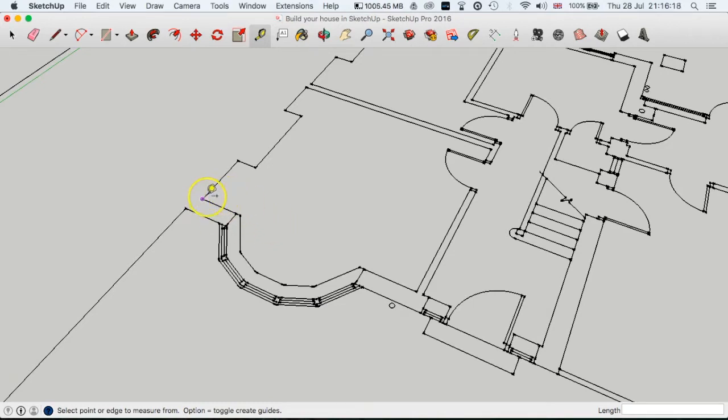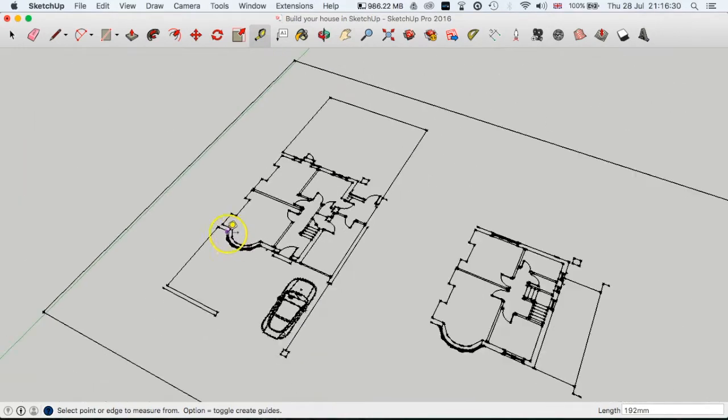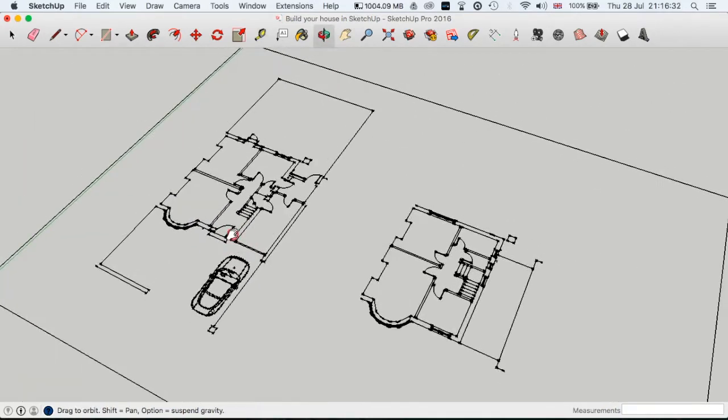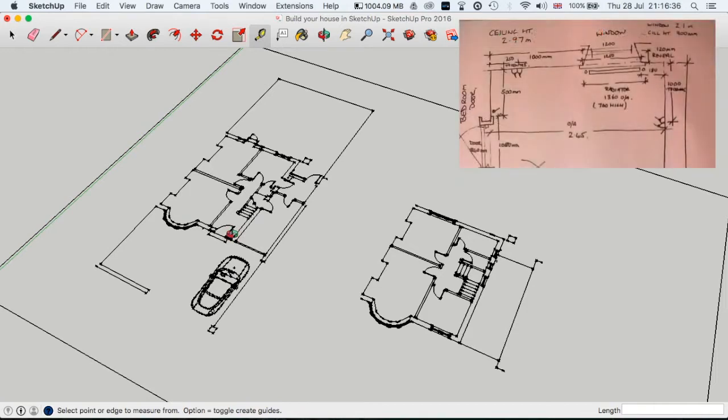So when you're measuring, you obviously want to measure each part. So you can see that one, for instance, is 1042. And then where the chimney breast is, that's 382. Now, the easiest way to do this is get a pen and piece of paper. What you'll see flashing up in the right-hand corner now, okay, that was the original drawings which I did for another house, not this house.